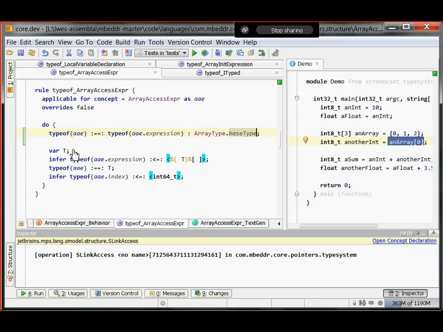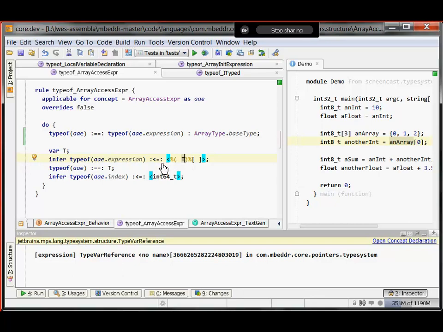Yeah, and that's how we had it, and that worked for one-dimensional arrays. But if we have multi-dimensional arrays where you can put another one of these square brackets here, so it would be the first element of the first inner array if you put 0, 0, then it didn't work anymore. And I actually don't understand exactly why, but now this way you do it so differently. You create a variable here. You then say that somehow the type of the base context expression of the array thing must be that, so you kind of extract the type of the expression itself.